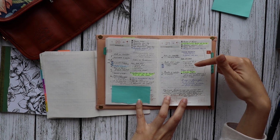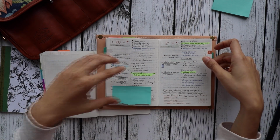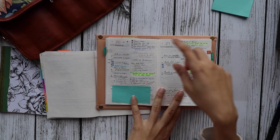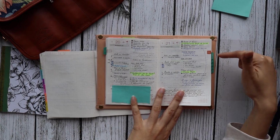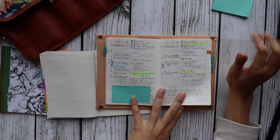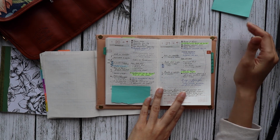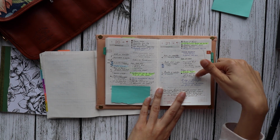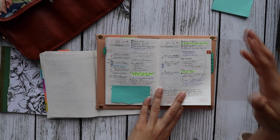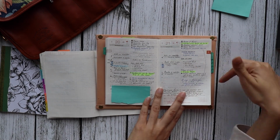So I like to start by making the bed. I like to have some time to read, to write, to do my morning pages. So this is a daily reminder, and I like having it in here. The only color coding I have is blue. It's for everything related to my job. I don't keep a separate planner for my job anymore because everything is from home. So I've been finding that I use my planner a lot more working from home. This stays open on my table from the moment I wake till the moment I go to bed, because I'm constantly referencing what I need to do and adding notes.